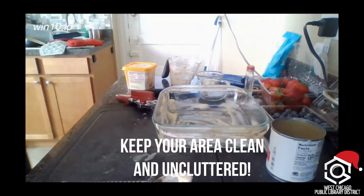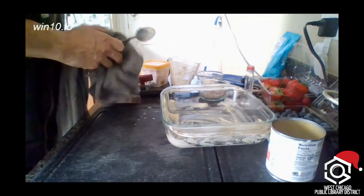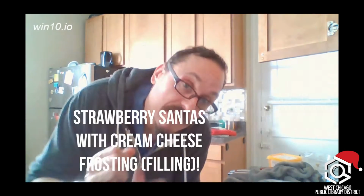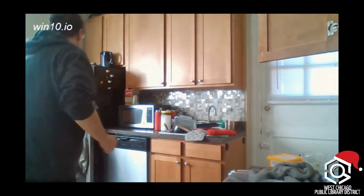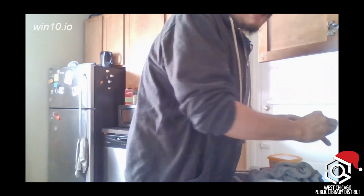Always make sure that you have some sort of towel or dish towel handy. Clean up your area. Always keep your area clean when cooking. Now the second dish, like I said before, are the strawberry Santas with the cream cheese frosting filling. Okay. So what we're gonna do is we're gonna get some of our materials together and move some of the other materials from the last dish out of the way.